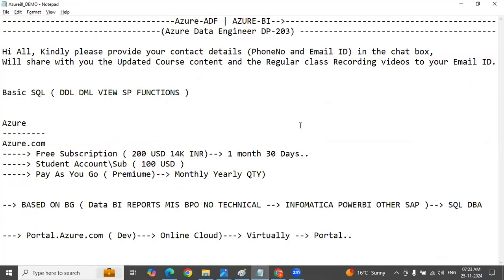As I said in the last class, the basic requirement is SQL. Some basic DDL operations: create, delete, update. This basic SQL is mandatory. Wherever it is required, I'm going to help you, but you also put in some effort, because in real time it will help you when somebody asks you, since you are going completely for the data engineer process.